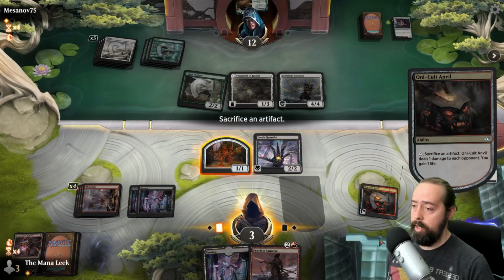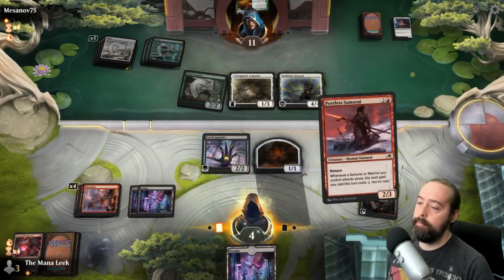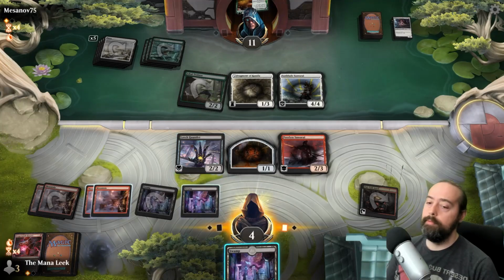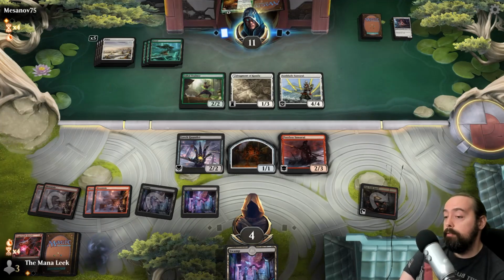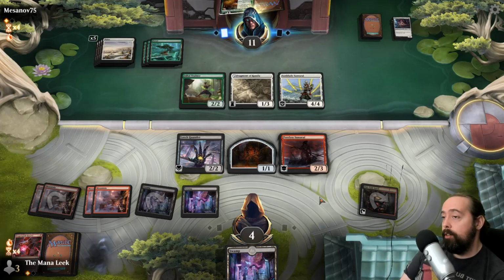Peerless Samurai ain't gonna cut it. We've got a double block on the Peerless Samurai. Take nothing. No, it'd have to be a triple block on the Peerless Samurai if they put the counter on it.